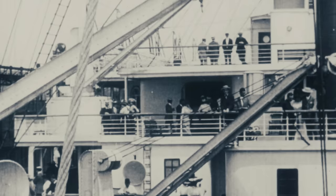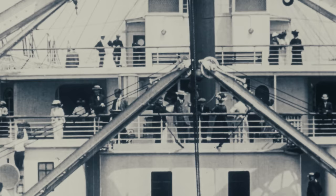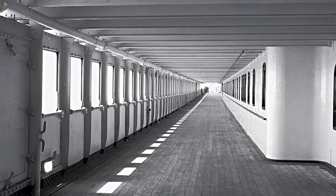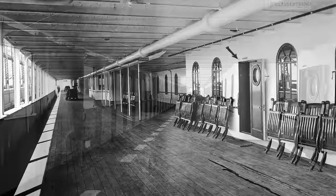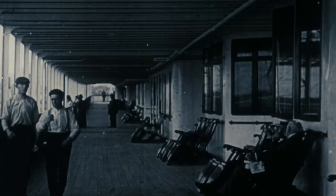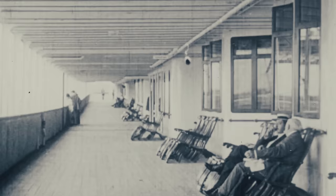Early on it became clear that this was just too much. Passengers enjoyed having some enclosed promenade space, but three dedicated promenades was a huge waste of space. The designers fixed this on Titanic, deleting the B deck promenade almost entirely and installing new and insanely luxurious suites and staterooms in its place. Up on A deck they did something interesting — they provided first class passengers a kind of half and half experience, with the forward section of the promenade being enclosed with a screen and windows, and the aft section left open. It gave Titanic's exterior a unique look and it solved the problem well, except that there was one huge issue that was completely overlooked. The promenade deck wasn't just a space for passengers to stretch their legs — it was also meant to play a crucial part in the ship's evacuation during a potential disaster.